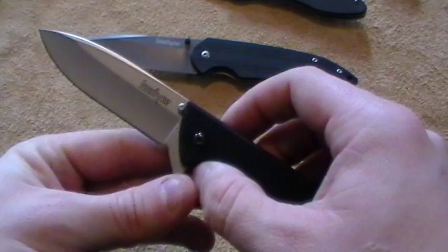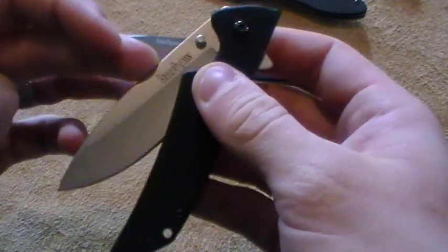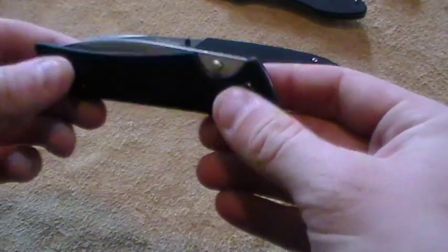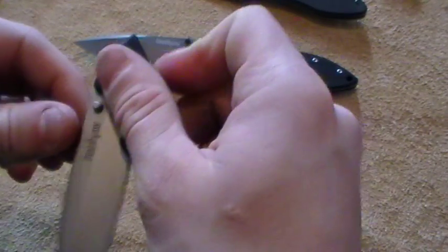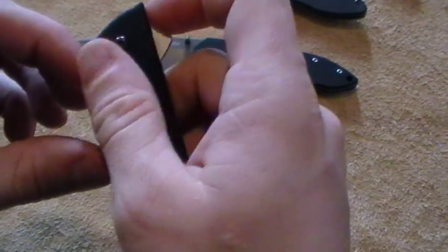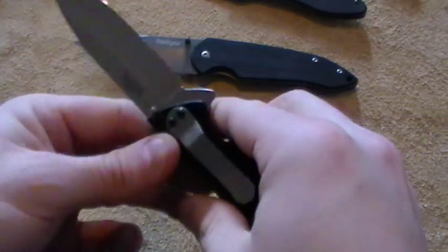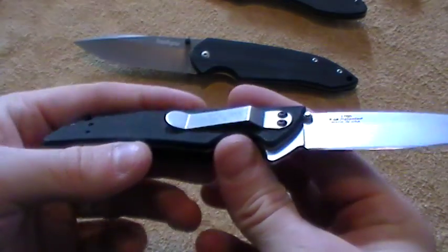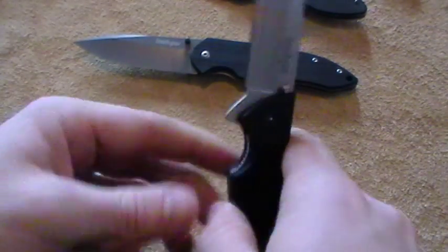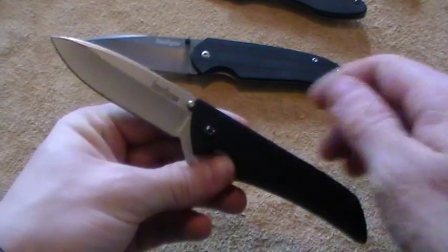So, pretty good overall. For EDC, it's just hard to beat this blade. It's so small, it's so light, it's just compact, fits nicely, looks nice, excellent blade steel, perfect blade shape, good ergonomics on the handle, comes out fast. Just not enough good things to say about this knife. Very, very hard to beat this knife. Probably one of the best EDC knives ever made, in my opinion.